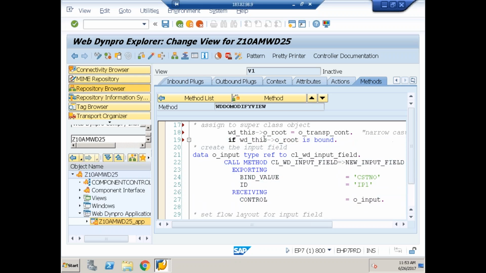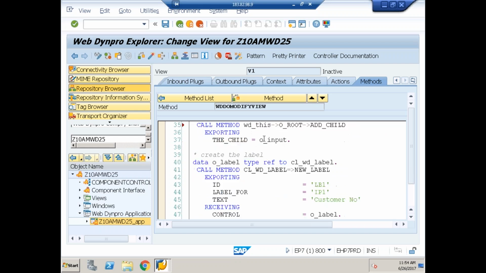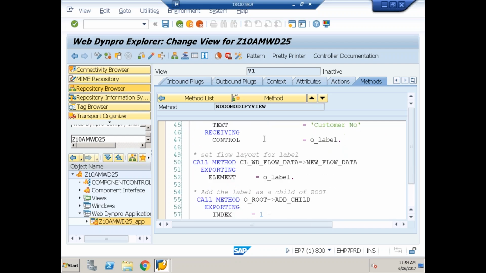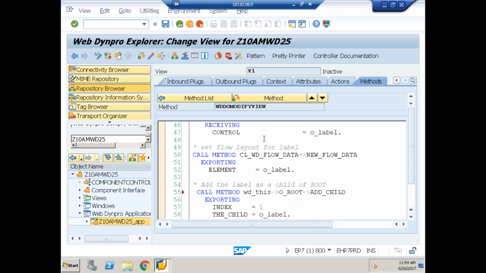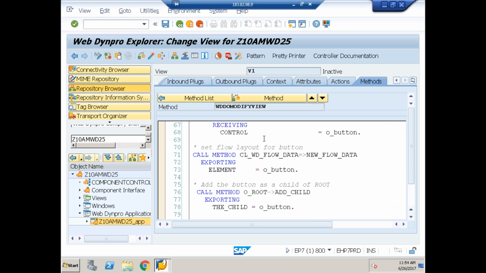Where I am calling the method, here also I have to prefix it with WD underscore this, and here also WD underscore this.